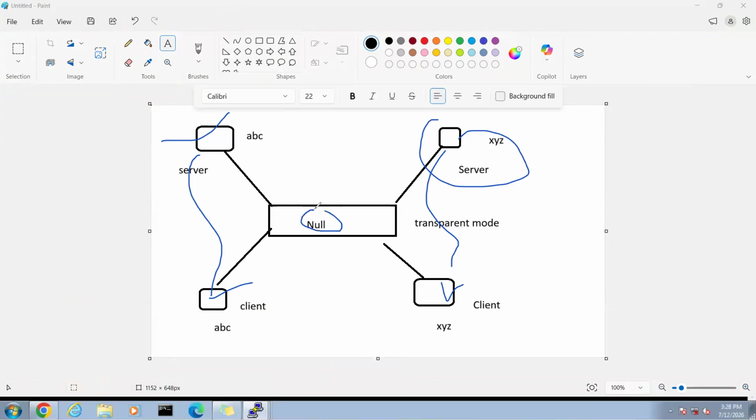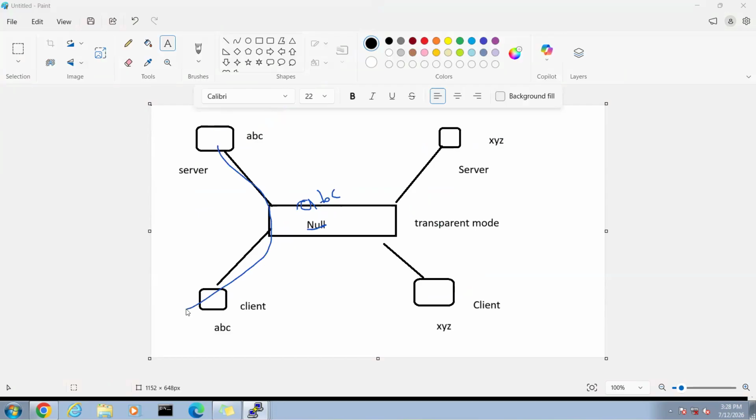If the domain name is null, it will pass the VTP message for any domain name. That means it will pass the message for ABC also and for XYZ also. So this will be in sync with this, and this will also be in sync with this one. But if the VTP domain name is set to ABC, then it's only going to pass the message for ABC. It's not going to pass the message for XYZ, so they will not sync. You got it? Is it okay?